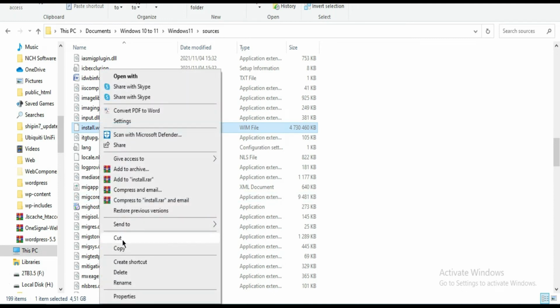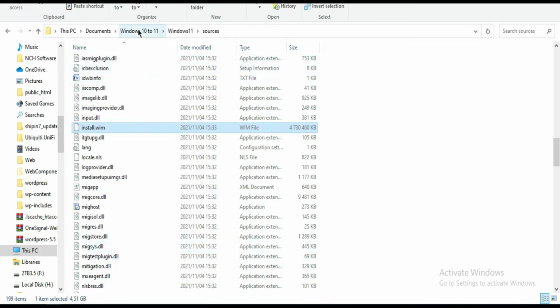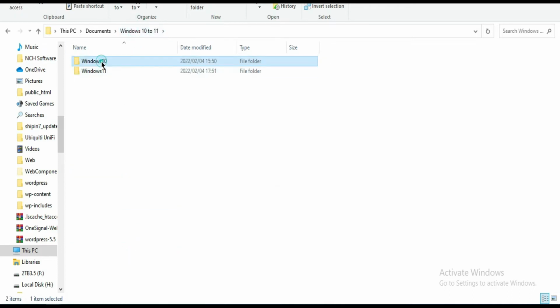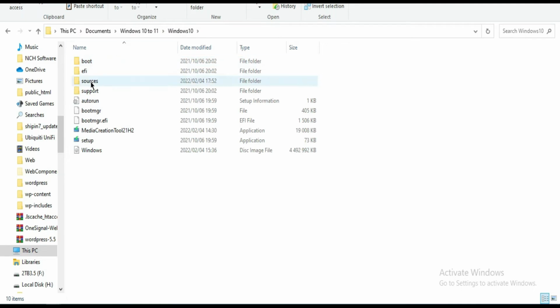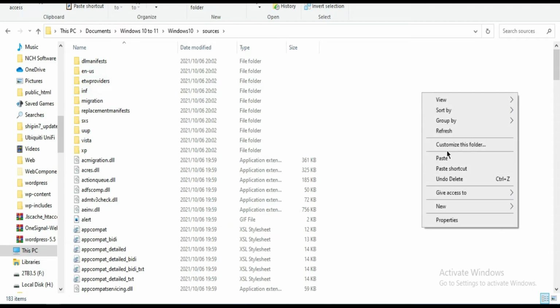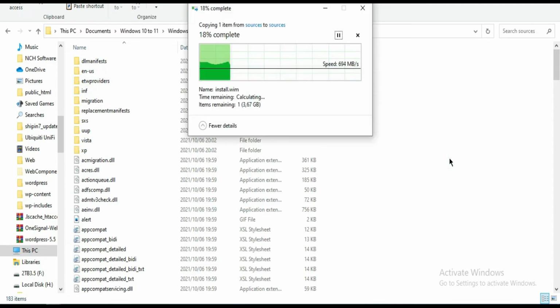Right click, copy, go back to Windows 10, open the folder, go to source, and then paste it inside here. When it's done copying, we're gonna start doing the installation.